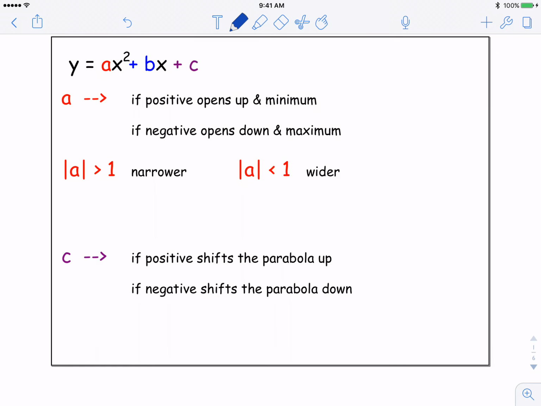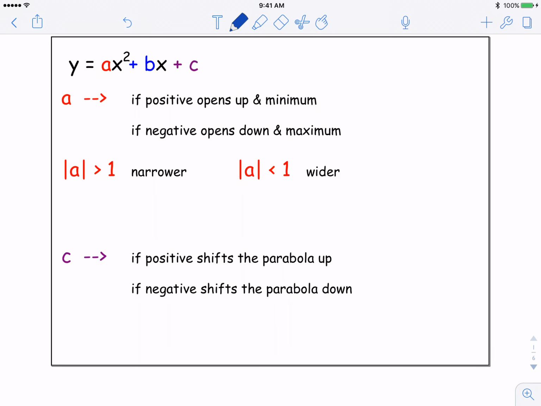We're going to discuss some quadratic function characteristics. Remember, every quadratic function follows the form of y equals ax squared plus bx plus c, and the values of a, b, and c are all just real number constants. There are a few things that happen with those graphs when we change the values of a and c.